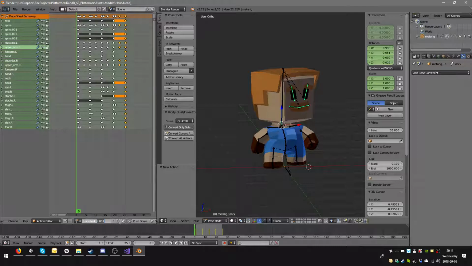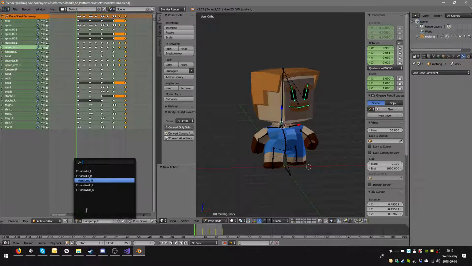So, put a capital R here, and go Hans jump. Or jump mappa. Underscore. Hit enter. How bad are you? I'm bad.